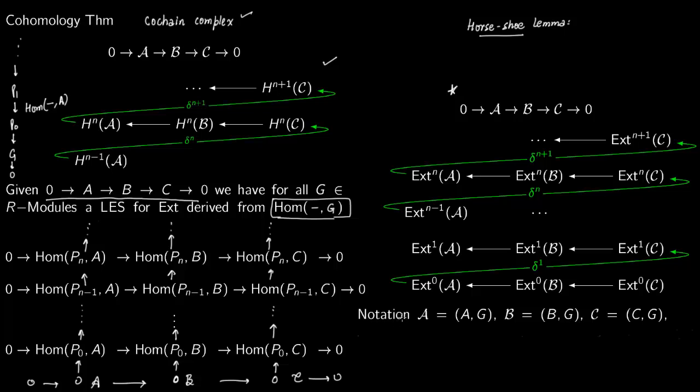So the fundamental principle is this: you need to come up with some kind of a complex here, or you need to argue about the existence of some complex like this here, and then this existence of a complex will give you Ext groups automatically. So this existence of a complex has to be tied up to this functor Hom. So if you are able to tie these two up, that's it. Then you will automatically get Ext. Similarly, you take this complex and tie it up with the tensor product and you get Tor.